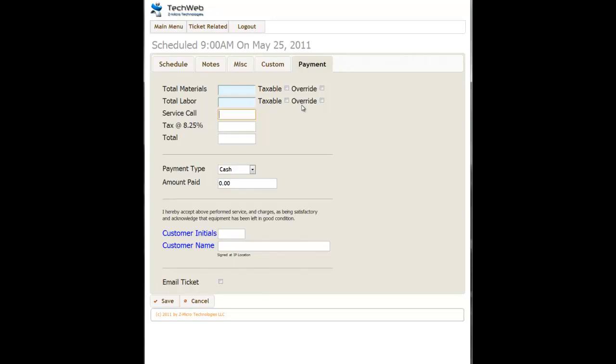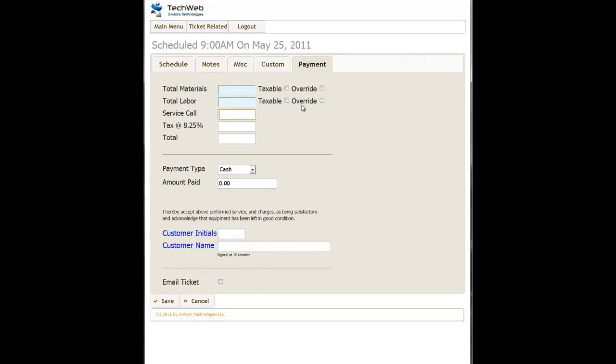Through the security settings also for each user, you can decide whether or not a technician can only access and view the time cards and installed or serviced items, or whether or not they'll be allowed to enter their own. This way you can create the charges back in the office before the technician even goes out and does the job, if you know ahead of time what's going to be done, and the technician simply then brings up the ticket and emails it out to the customer after he records what kind of payment was received.